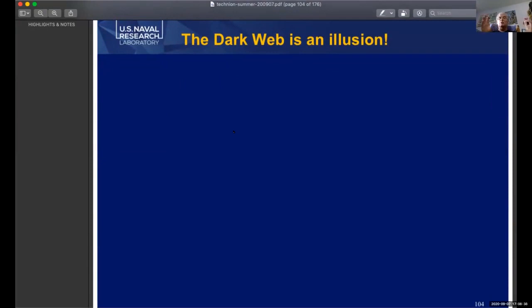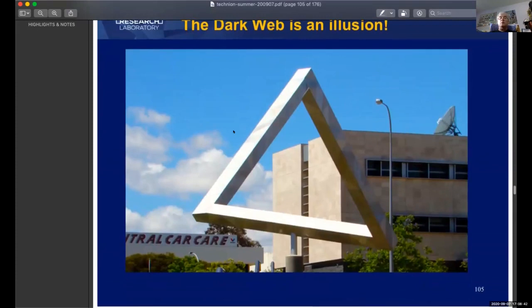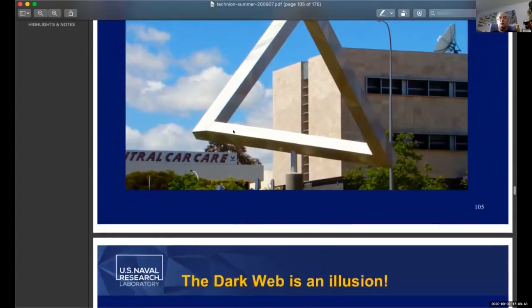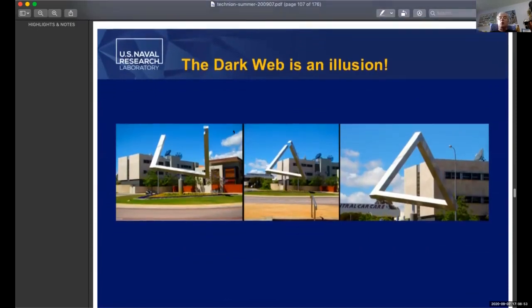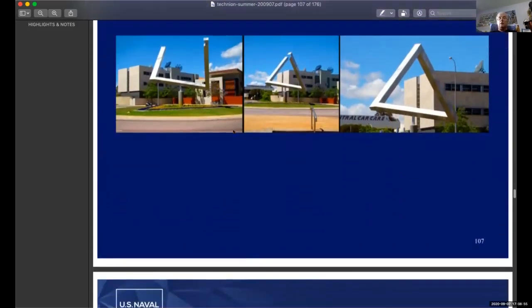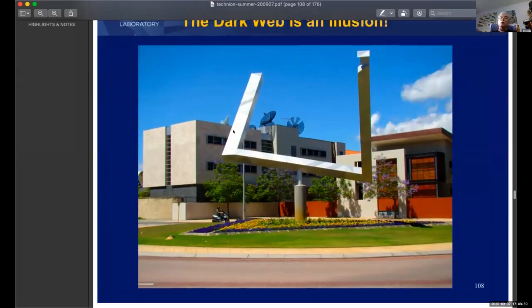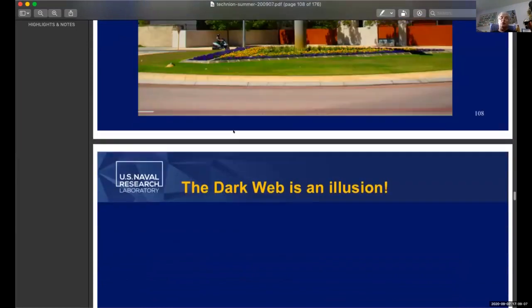That doesn't mean there's nothing in reality going on here. What it means is that sometimes you look at something and it appears to be something, and there it is in front of you. You can look at it, but then as you move along, you can discover that what you thought you were looking at is a real thing, but it's not quite the way you were seeing it before. So I don't know if you know about the tri-bar illusion, but somebody built a sculpture of this somewhere in Australia, I think.